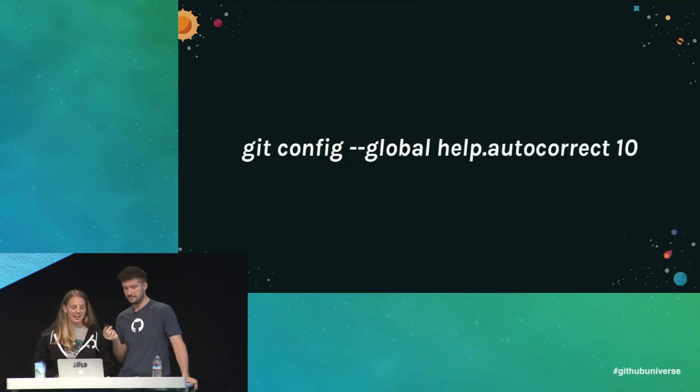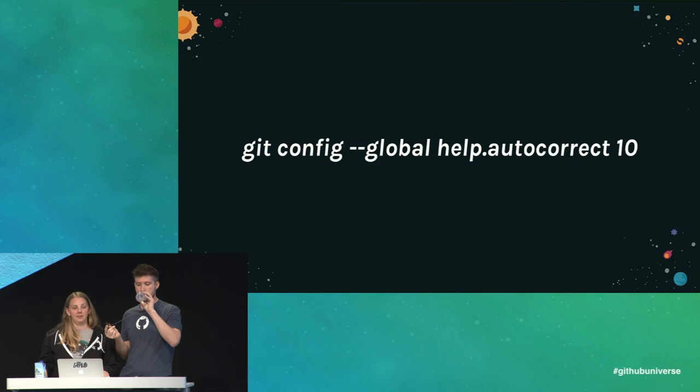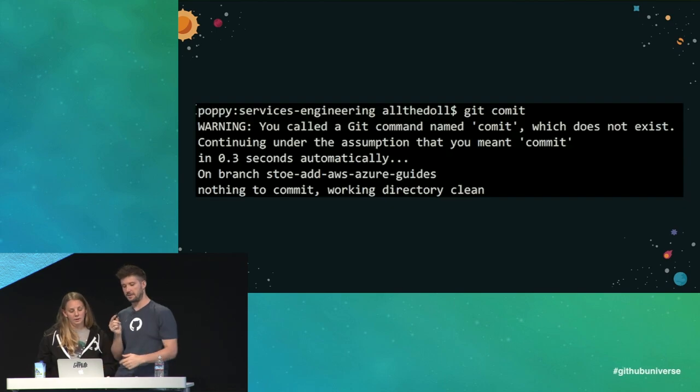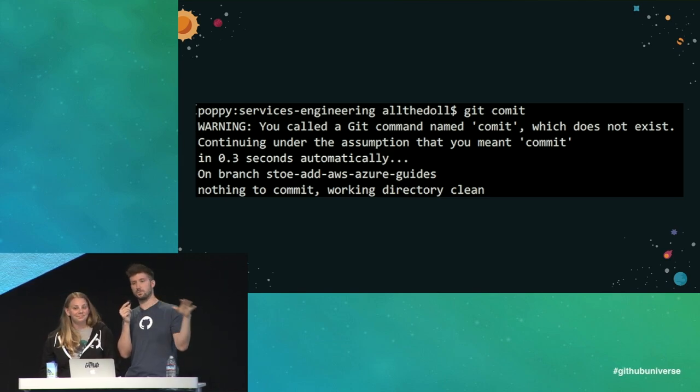So this is another great one that I like, git config --global help.autocorrect. I'm definitely guilty of typing commit with one M instead of two, because sometimes my fingers move faster or slower than my brain, and it autocorrects something, and it points out when you do a mistype like that. And in this case, we actually have it set to autocorrect for you, and a big heads up here. Yeah, so if you're typing a command like git commit and you mistype it, this is what the suggestion is going to do. Instead, if you don't have this enabled, it'll say, did you mean to type git commit? And it just waits for you to retype it.